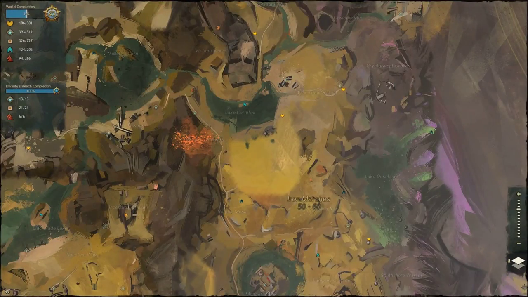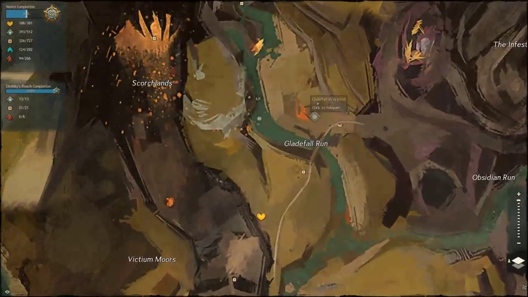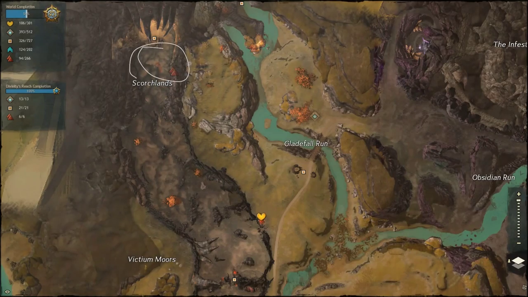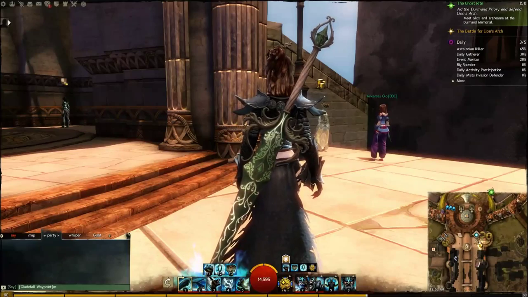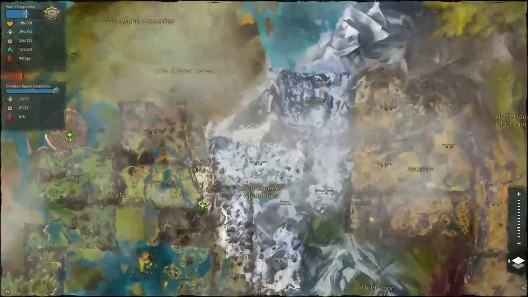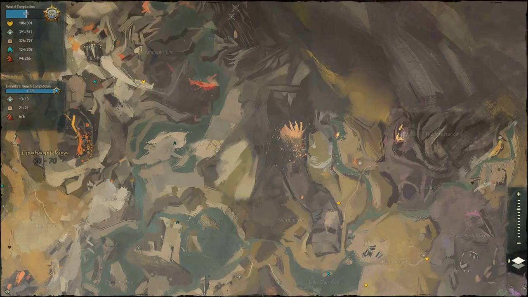Another world boss is in Iron Marches map, the Fire Shaman, which spawns here. You take this waypoint and you go there.